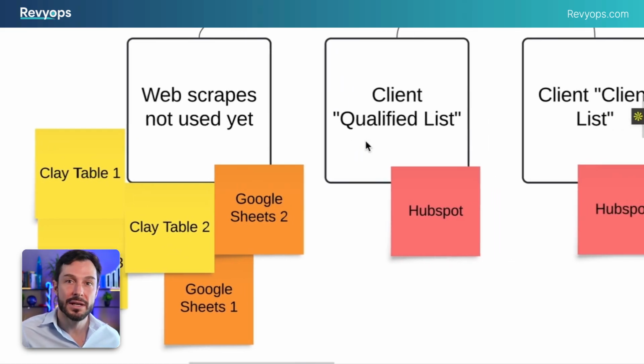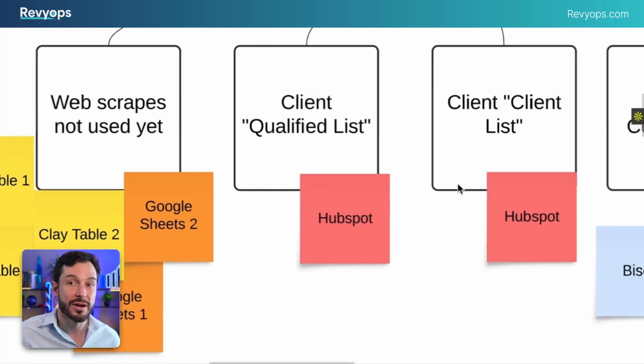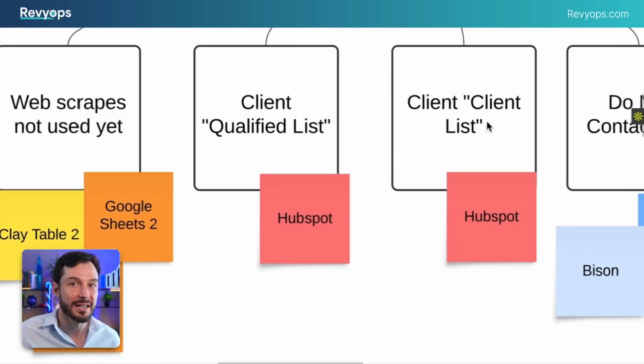Now you can see here, there's a client qualified list. So you're in HubSpot, client list. And what I mean by client is that if it's an agency who has a client, it's their client's list, that's the scenario here. Or if it's just your list, it's just the client list. Either way, you want to know both what the current client list is, because you obviously don't want to be prospecting to them using cold outbound, and also who's qualified from the outbound you've already done. Both of these lists are important to essentially do not contact.